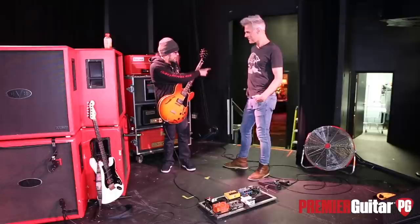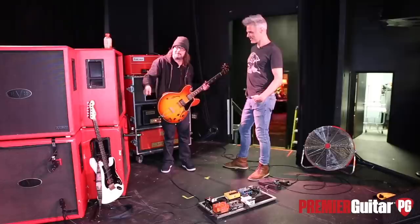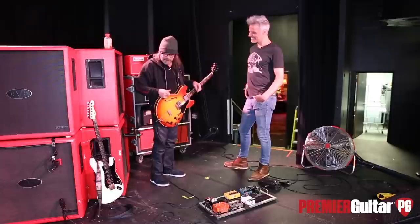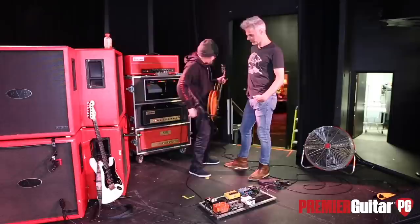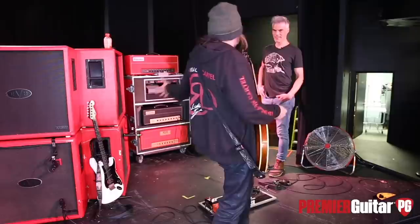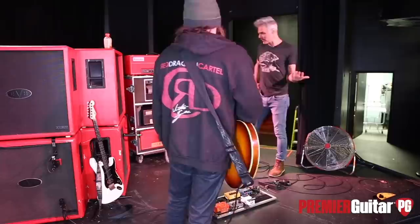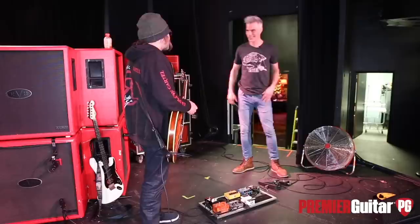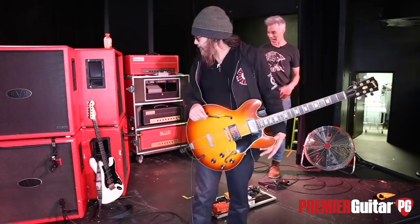Half the time there's a monitor man over there and I don't want to kill them with the 25s — the 20s are more compressed. But I don't mind killing the singer with the 25s, so I point that one there. I like doing the V. I don't like the sound coming directly — most guitar players set up like this and I don't like it. I'd always edge over to the side, and that sounds great. So I said, why not? I'll stand here, and now they're both going to the side. To me that sounds really good, and it looks cool. It's probably a more honest representation, because you don't really know what a cab sounds like until you're like 15 feet away from it anyway. And I think that peripheral thing probably gives you more of that sensation. And my silhouette looks really cool right now.